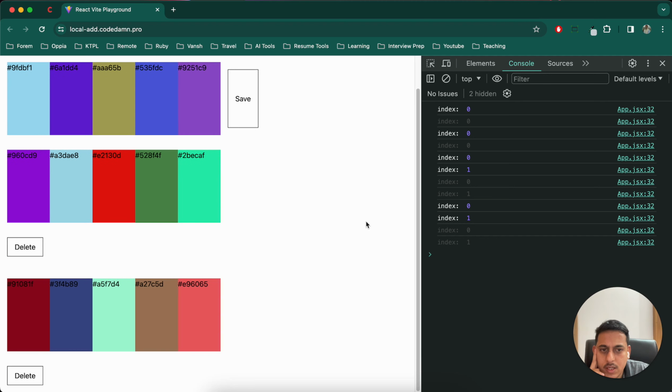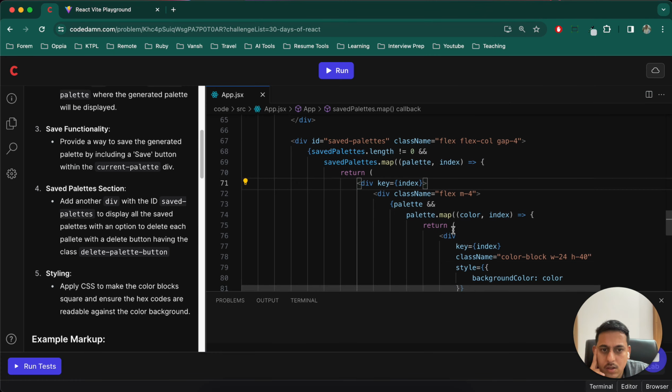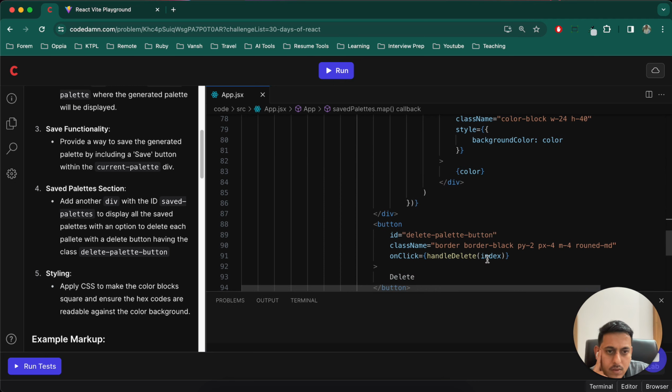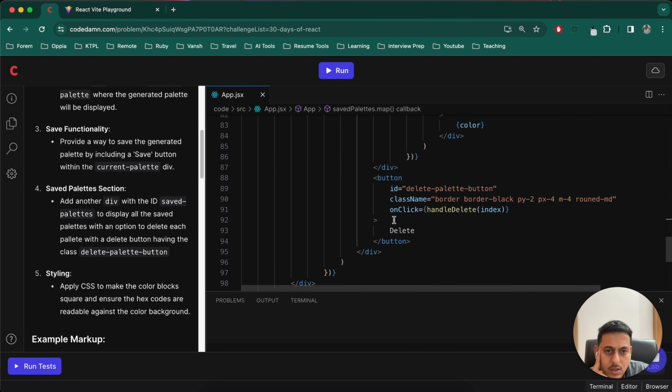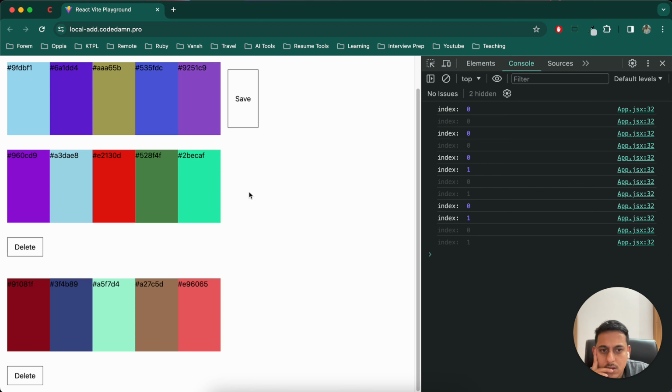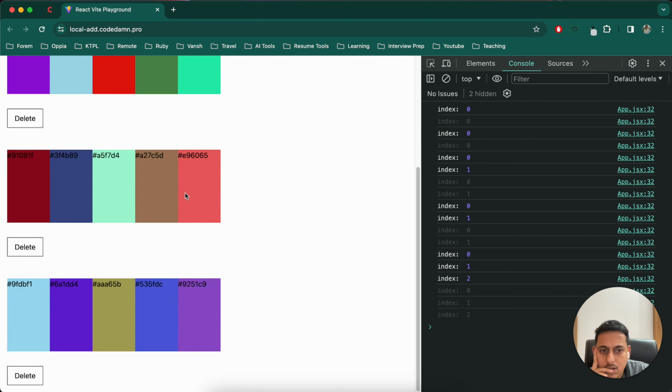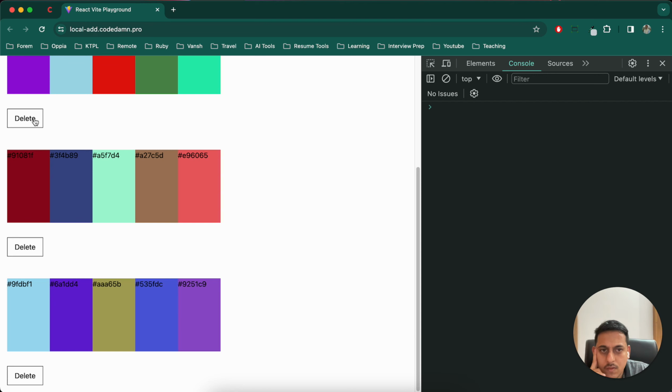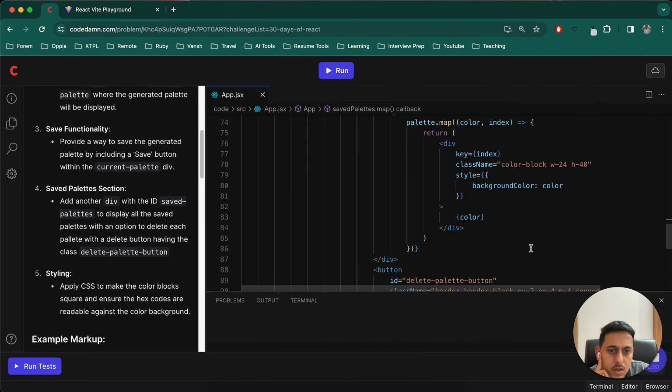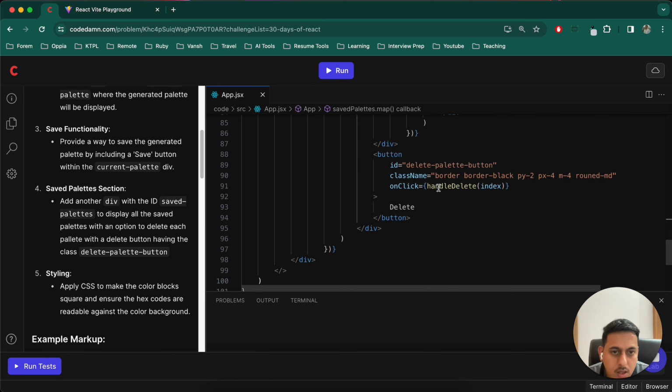Why is this index getting called? We never called this function actually. If I click on this, nothing is working. Why? Okay, handle delete, we are passing the index.